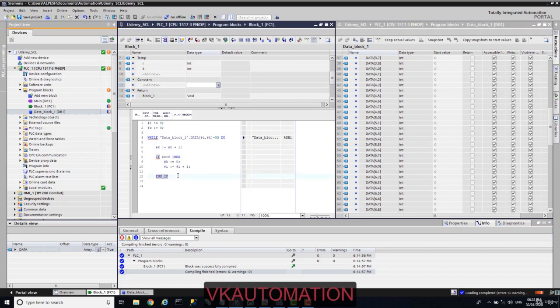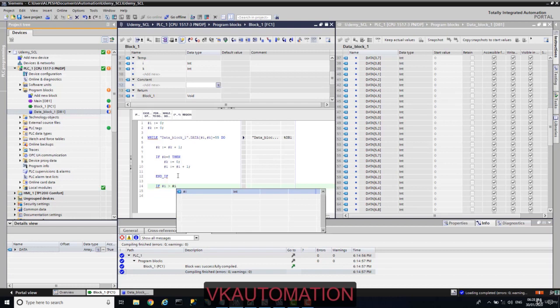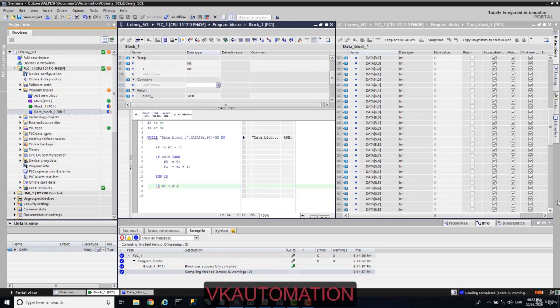Okay, now we make one exit setting: if I is greater than I plus, we can say we have taken here 8. Okay, so we will take here up to 4. I is equal to I plus 4, meaning the I value goes only up to 8.